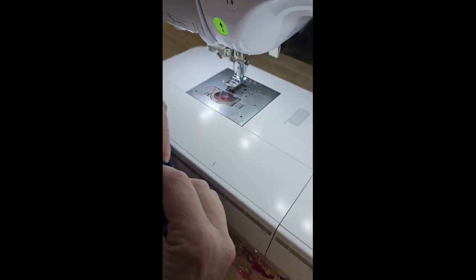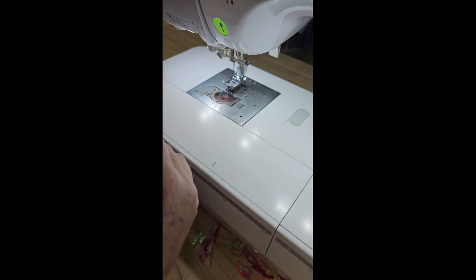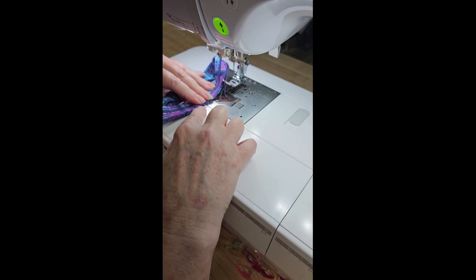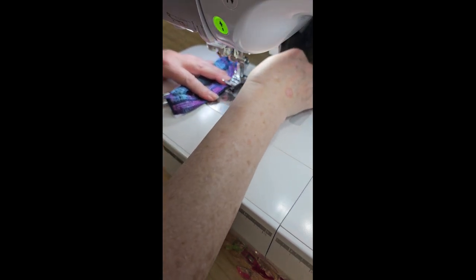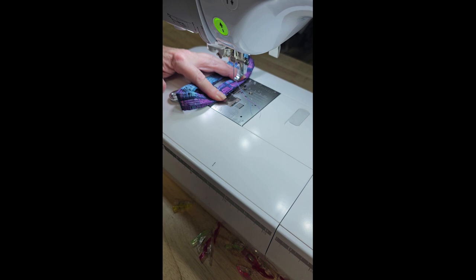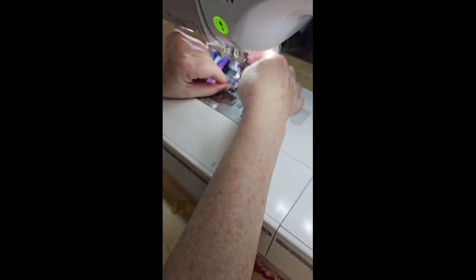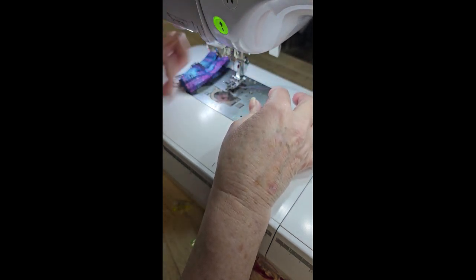All right. Now, start from the double edge so that those stay straight. And do I want to use this one? I want a different foot. I like to be able to see what I'm doing. I change feet a lot. That's okay. What is that?